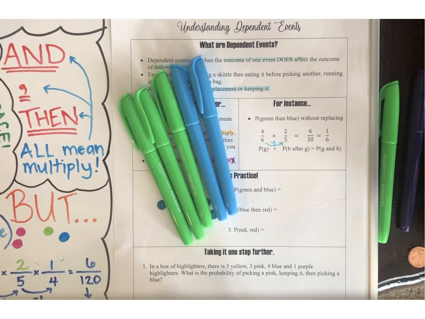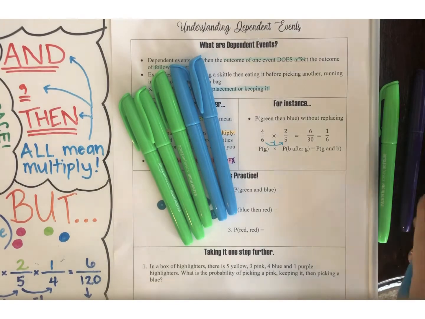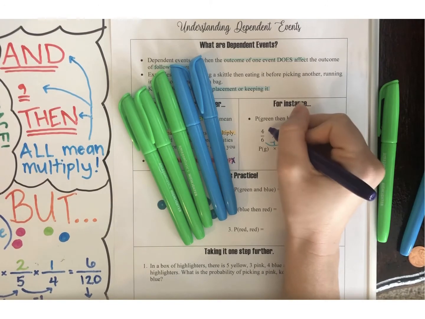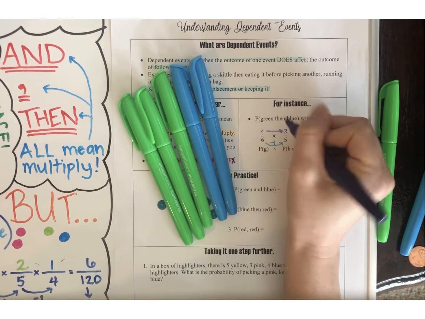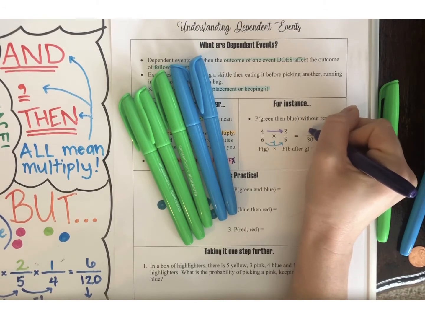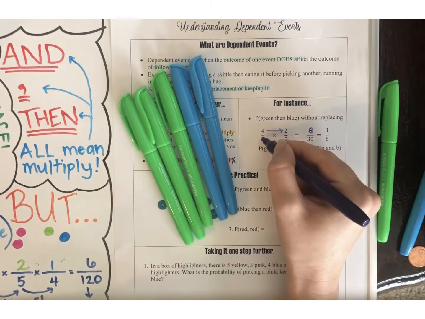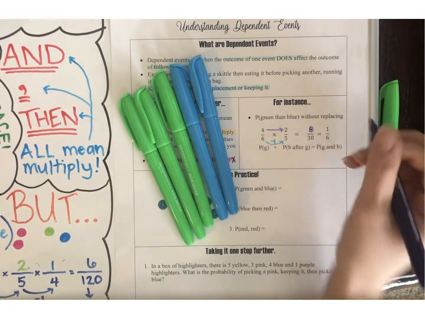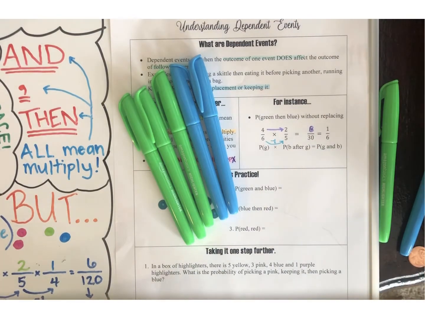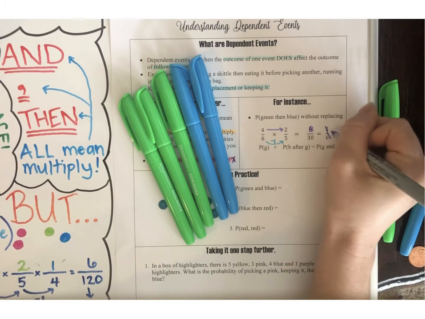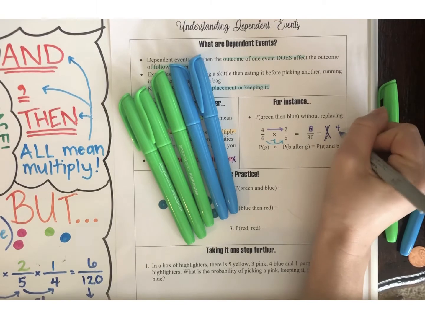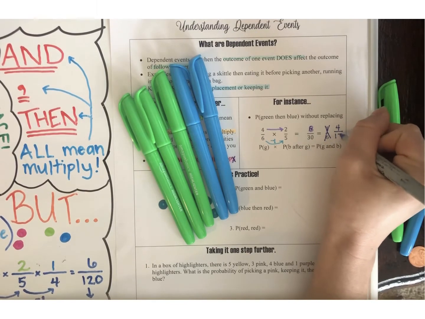Then, as normal, we're just going to multiply straight across. And we get, oh my word, look at my multiplication typed out on here. I added them like a crazy person. But 4 times 2 is 8, okay? And then 6 times 5 is 30. And 8 over 30 is not going to reduce to 1 over 6, so let's go ahead and fix that as well. Both of these numbers are divisible by 2 though, so 8 divided by 2 would give us 4, and 30 divided by 2 would give us 15. That is our simplified answer.